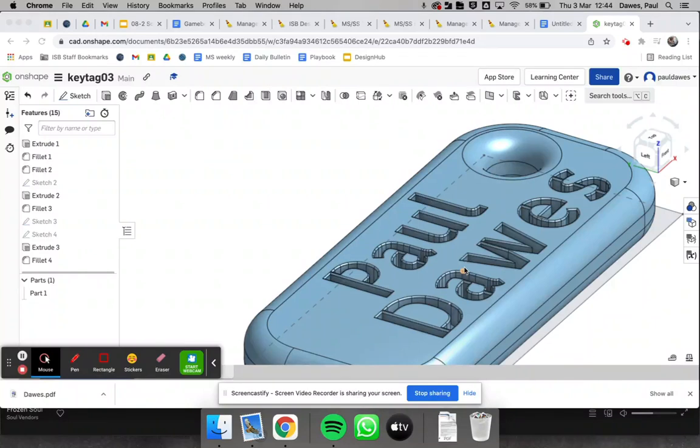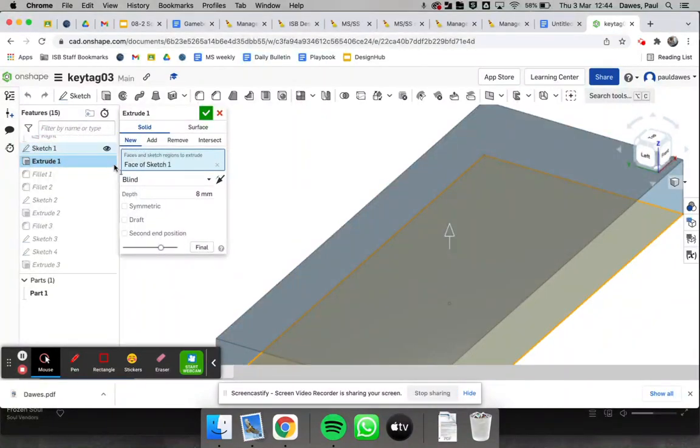Okay, the only thing I wanted to show you was that there's the undo button. The undo button is actually going into the features here. You've got all these different features, and they're all called fillet this and feature that and extrude whatever. I'm pretty sure I could call that whatever I wanted. I could rename it Main body, so I know which one it is.